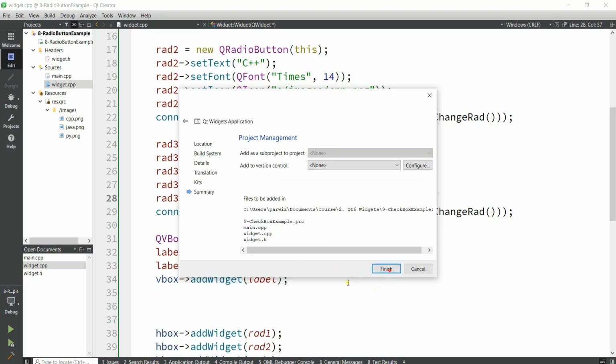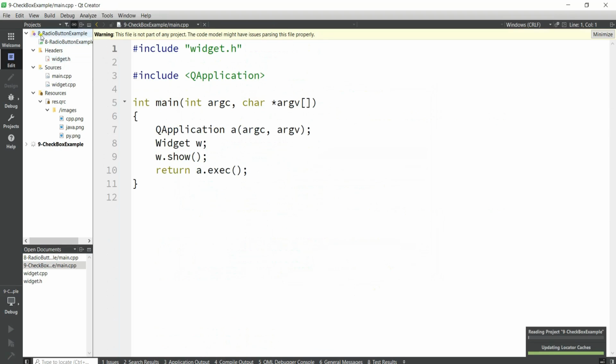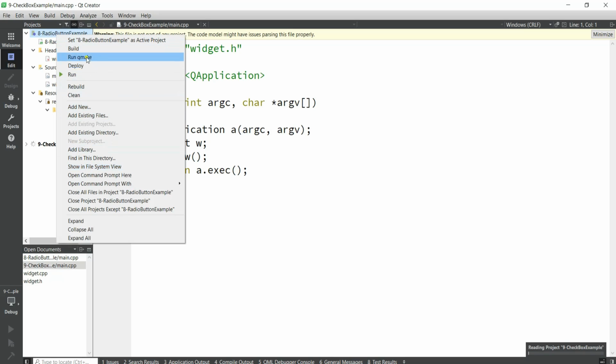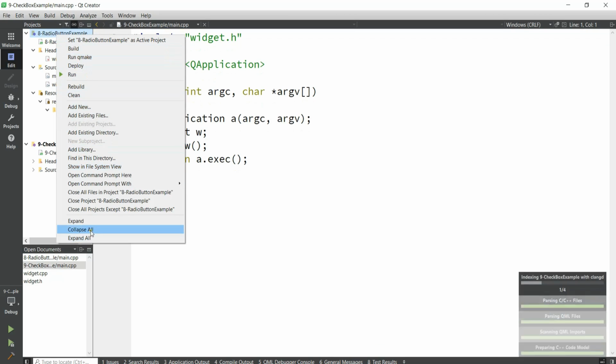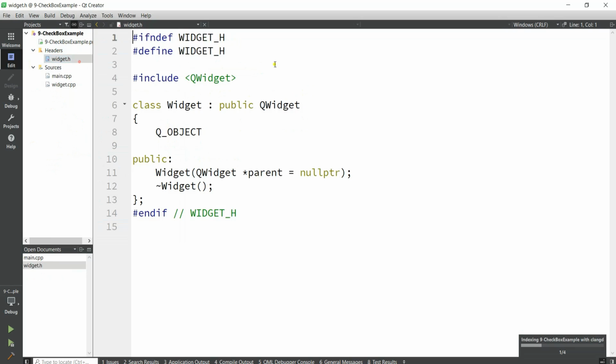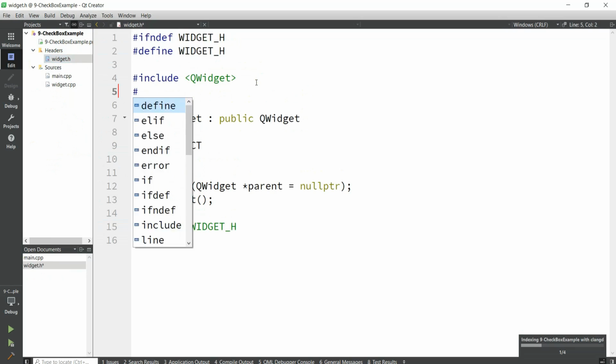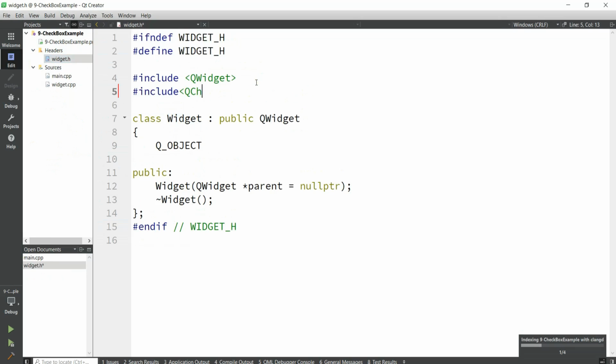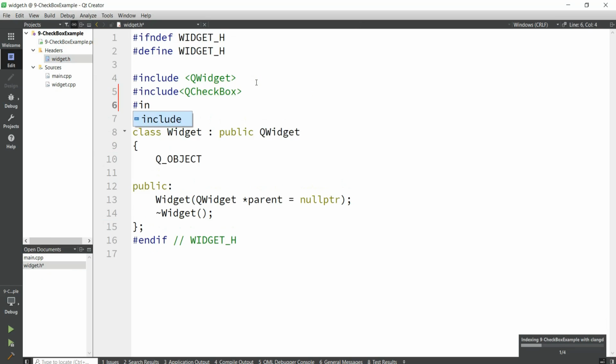Let's click on next, finish. So close this project. Okay. Now we are going to first include the QCheckBox in here, and also we are going to include QLabel.